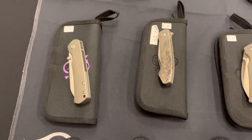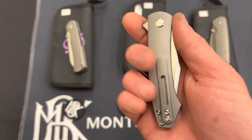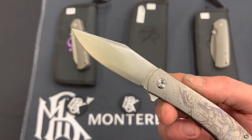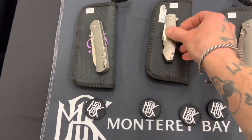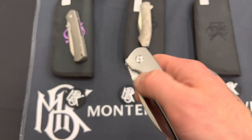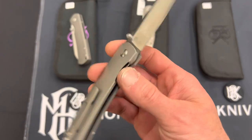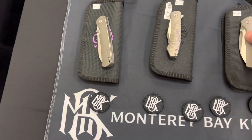This first booth was Monterey Bay Knives. I forget exactly what this one was — it's a Lacanico, maybe the Slayback — kind of a special one with a graphic on the handle. This was my first time handling any Monterey Bay Knife and I was absolutely impressed. This one is the Old Guard Mini, the Mini Old Guard Warncliffe. Holy crap, I need one of these. It spoke to me so loudly. It's got that Sanmai ZDP-189 edge. Loved it.